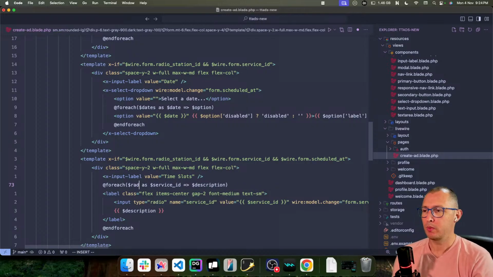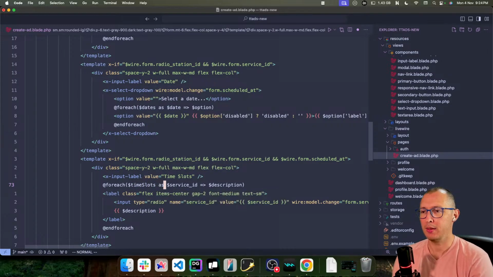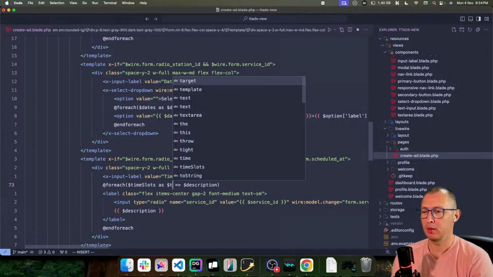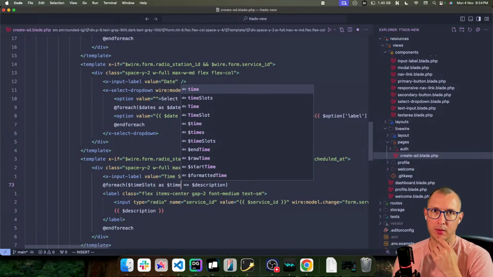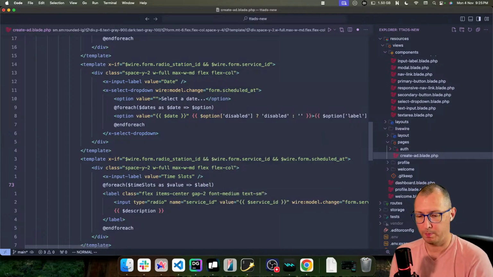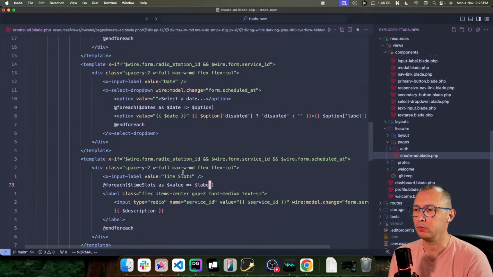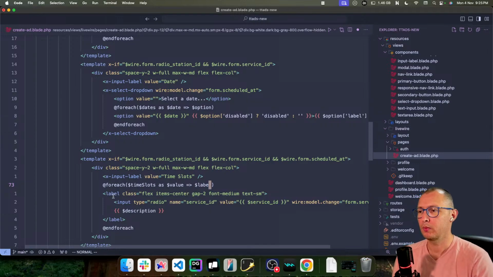So for each time slots as value label, right? Yes. Value label. Then we do a label.